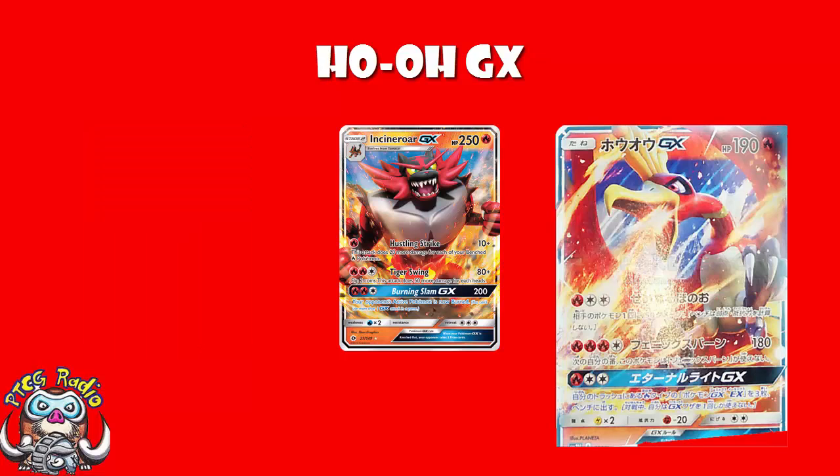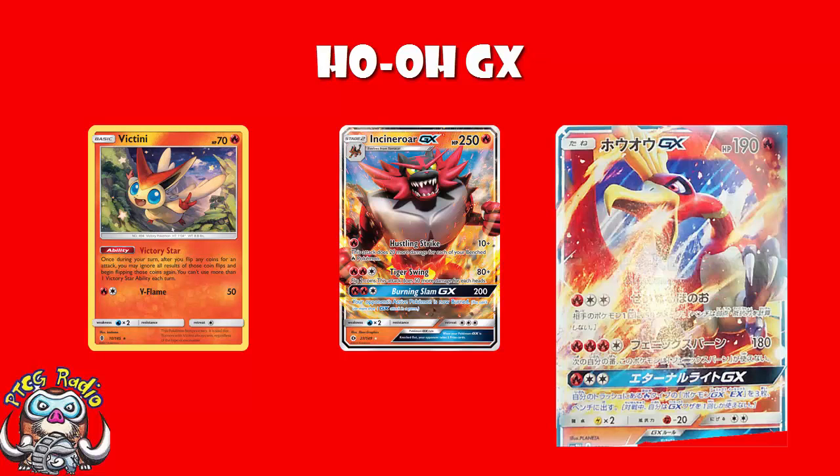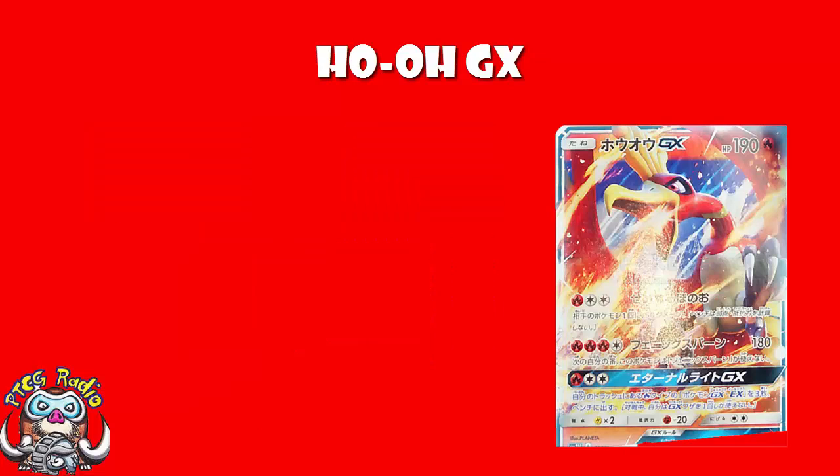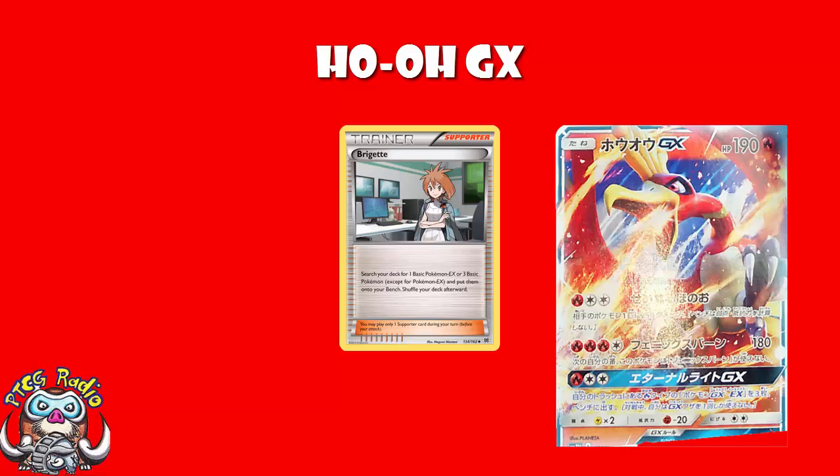And you can just play a whole bunch of other fire Pokemon like Victini, like the Bailey style or Oricorio, to fill up your bench with fire Pokemon to fuel Incineroar's attacks. Now, we have got a couple of other options here. There's no point, like I've said, using this for GXs or EXs that are basics, and all regular EXs are basics. You could just use something like Bridget, and it wouldn't be your GX attack for the turn.